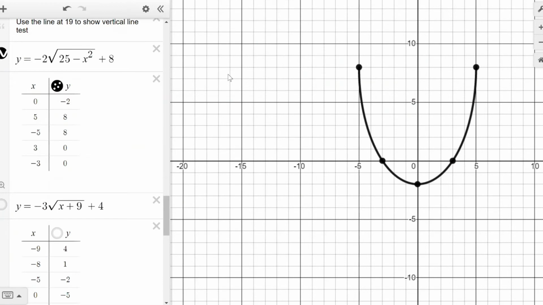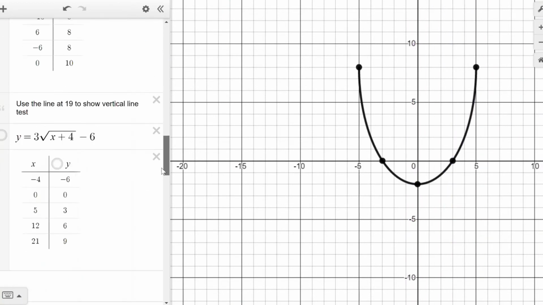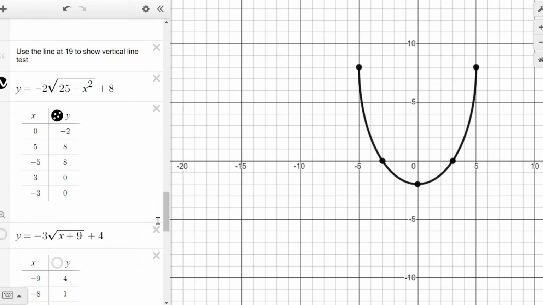This particular equation is like half of an ellipse, so it's kind of an interesting equation. But if you see what we've got here, I will go ahead and get the slider, which I've already told you is on line 19. This one's a function, but if we had the other half of the ellipse, we definitely would not have a function. But if we come down and look at the points, we can have a negative 5 in there because that was going to be a 0. But if I put a negative 6 in, we're going to have an imaginary number again. And that's the same thing with if I put a 6 in there.